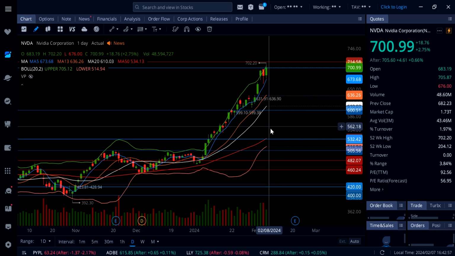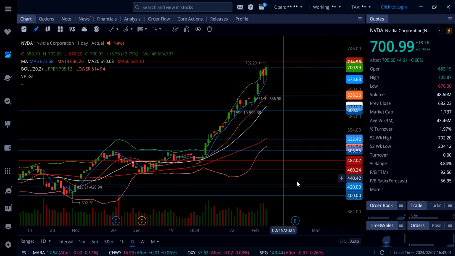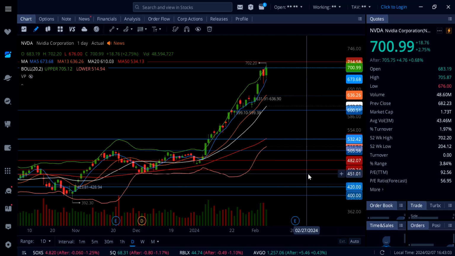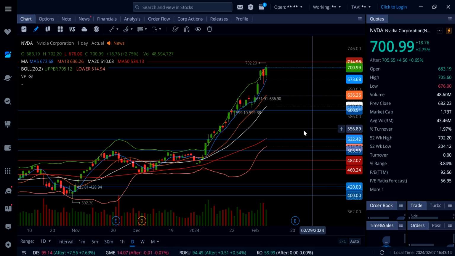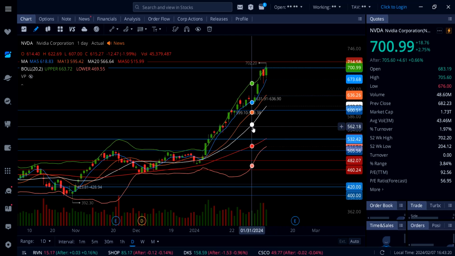These things are just going up in a straight line, and trust me when I say this, I have seen it before. Whenever we get a big pullback on a stock like Nvidia or SMCI, you're going to see a massive dump, and this thing can easily come down to $300. It's just not happening right now, so people think that this thing will just continue to the upside.